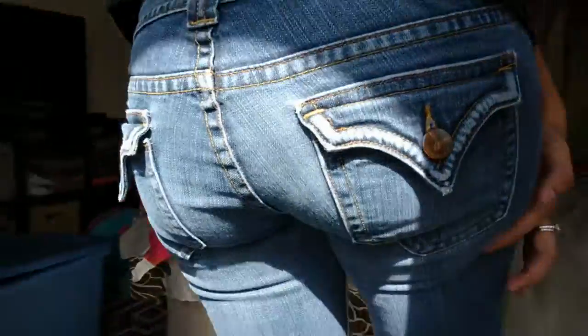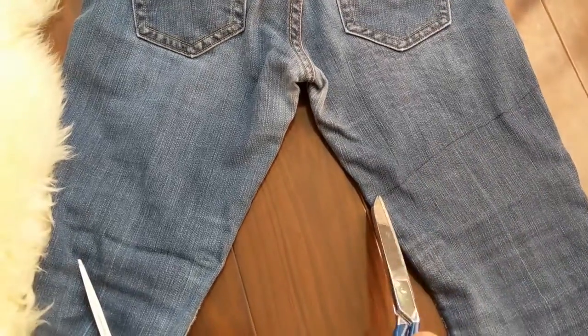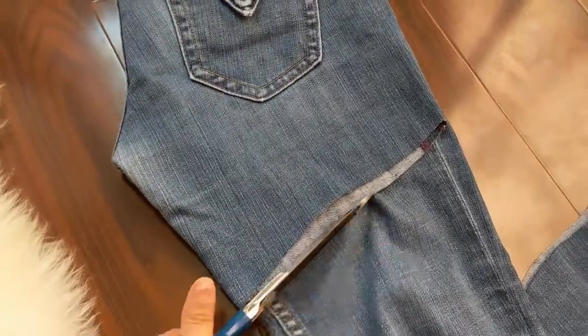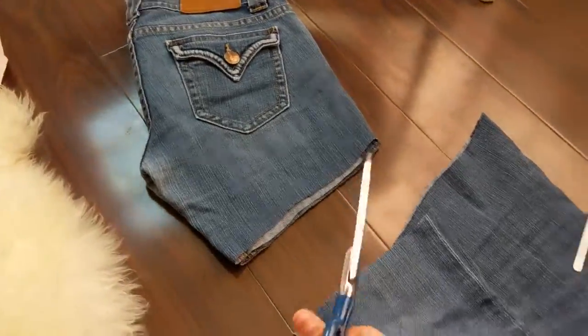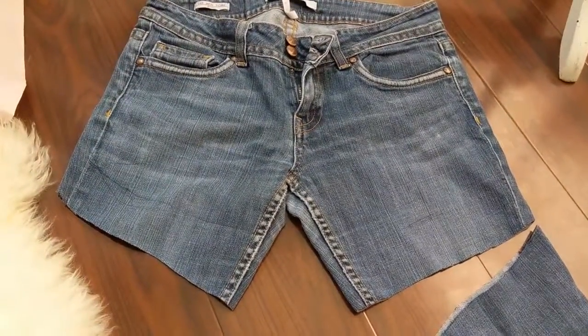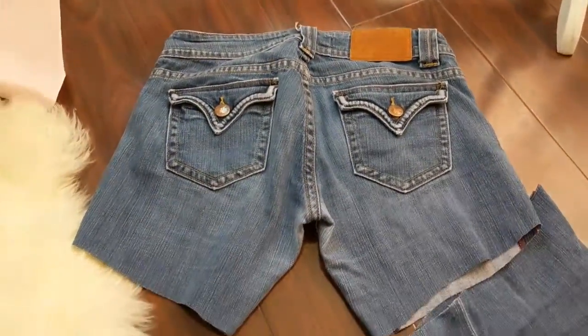Then I want one from the butt, right here. So I'm just going to mark a line. There you go — general idea. Alright, so I got my pants down. I'm going to cut this line right here that I made. All I did was just fold it over on top of each other, and then I'm going to cut at the same line and just go up. Alright, so I have both of them cut off, and now this is what they look like. Looking like a pair of shorts. Doing good. And that's what the butt looks like. I'm liking it!